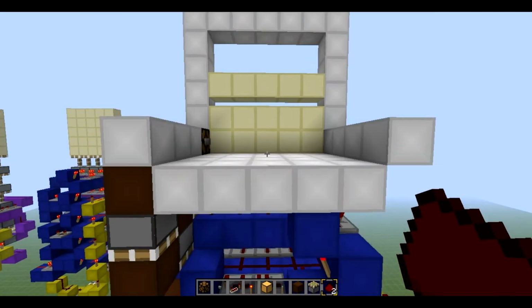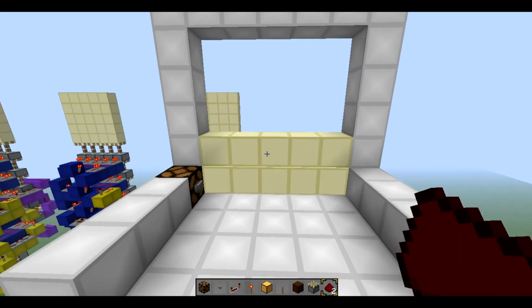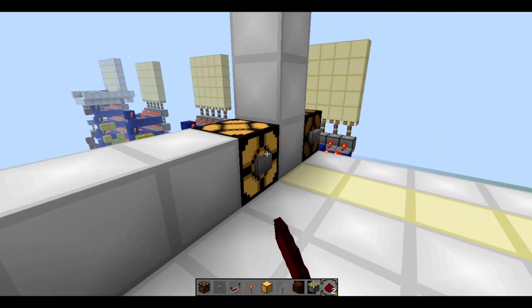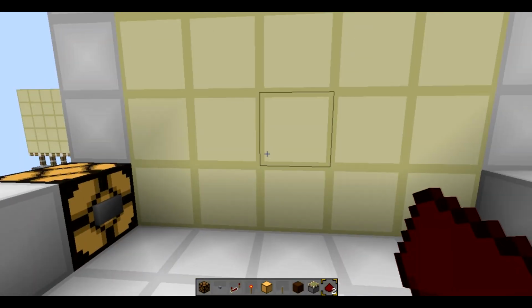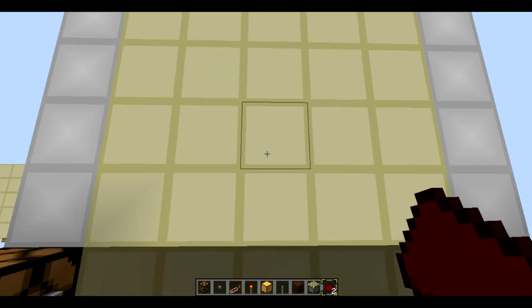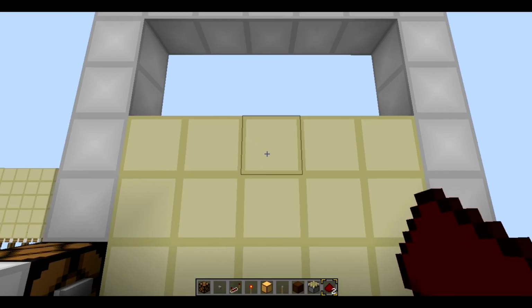and fill the rest of this in with redstone wire, and you should have an activated door then. So when you try it, you press the button once, that'll close, press the button again, it'll hopefully go ahead and open, but yeah.